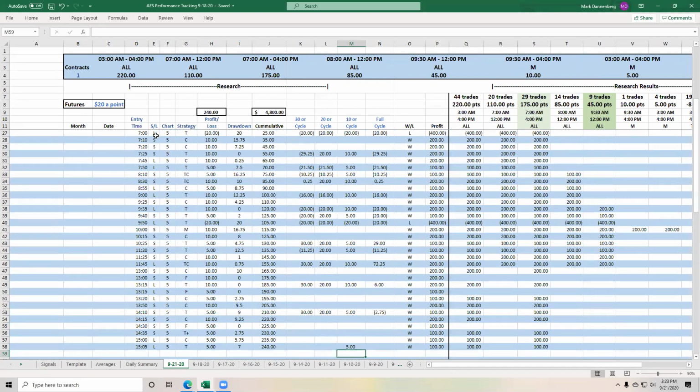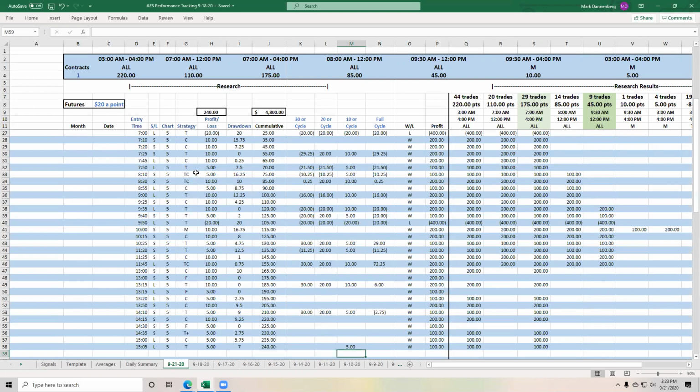We identify whether or not we're going long or short. We identify which of those 4 strategies we're trading. There's actually a 5th strategy out there we're not including in our totals yet, but we're accumulating data on it, and that's trading a fractal, and I won't get into teaching that right now.